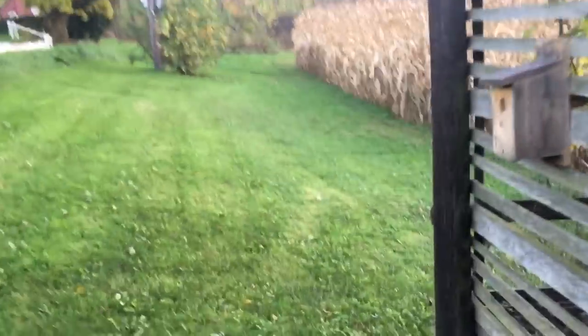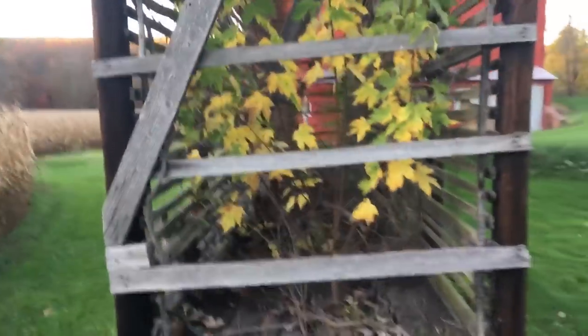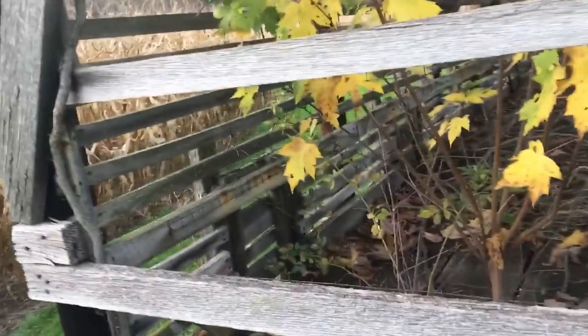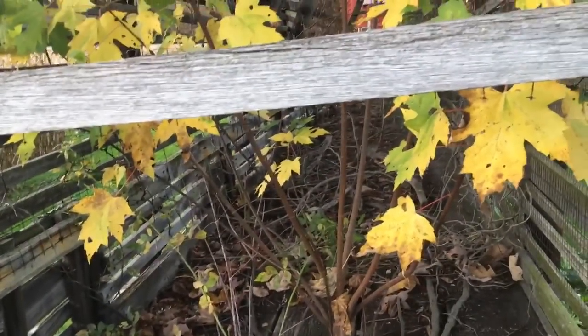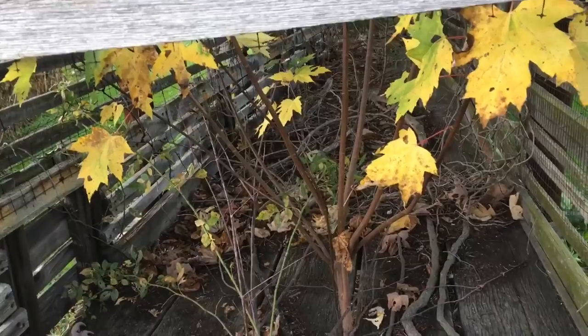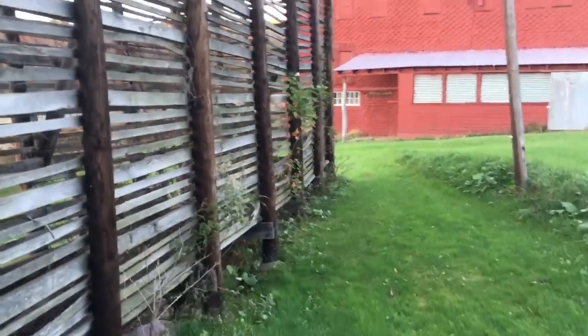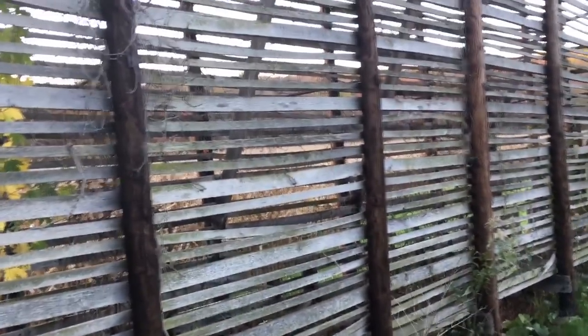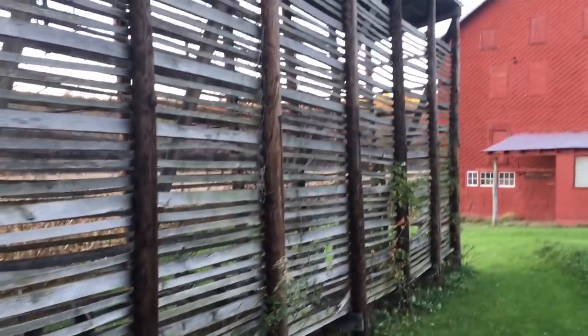One thing that's kind of neat is how thin it is — it's fairly narrow and it's long. They used to use this when they had the dairy farm. Like I said, they never had a combine, all they had was a corn picker. I have an older gentleman that helps me out from time to time on the farm who used to work here when they were milking cows. He was then drafted to Vietnam, but he remembers this thing being filled right to the roof — the whole thing.